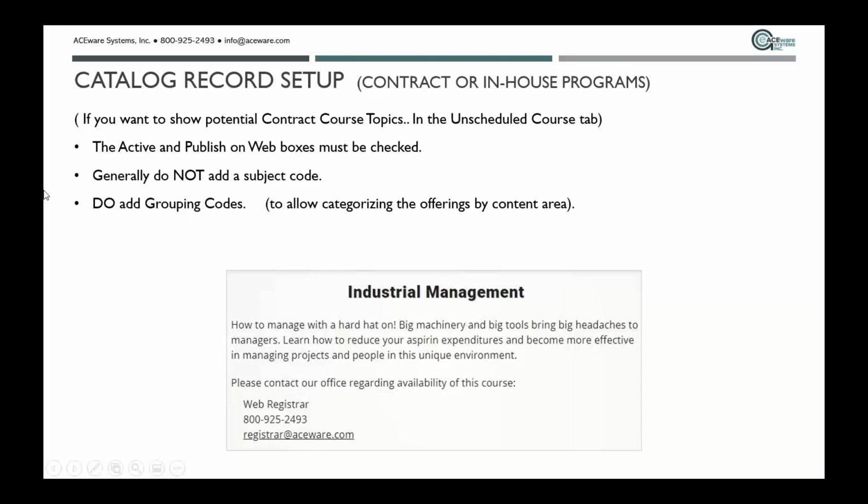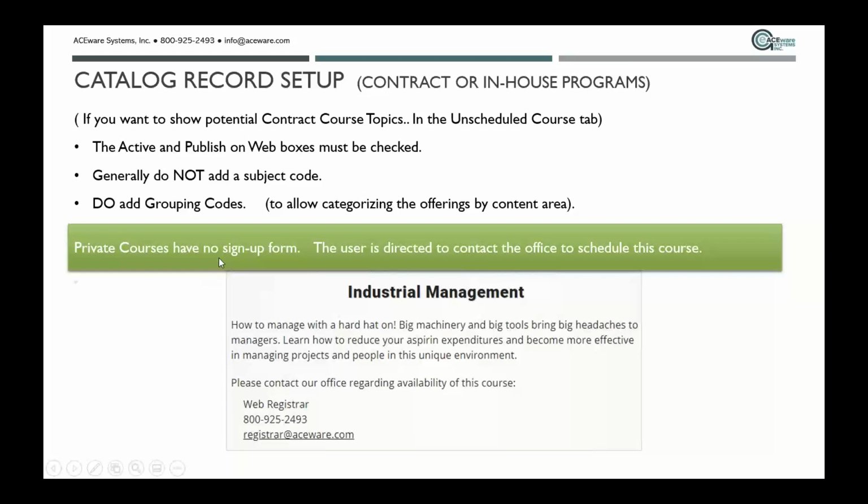You can also use the unpublished course option. The difference on that typically is you do need to activate the active and publish buttons, but the subject code you don't need to worry about. But you would want to, again, add a grouping code.